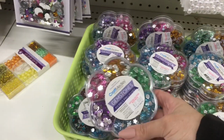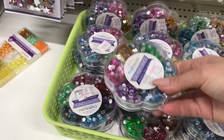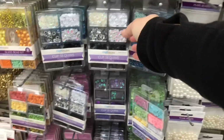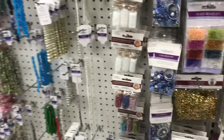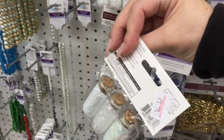Wow, look at this little kit. Already comes everything pre-organized. I always sort them all by color. That's awesome. I think I might grab some sequins at Dollar Tree because they're a little bit less expensive. These are pretty, aren't they?